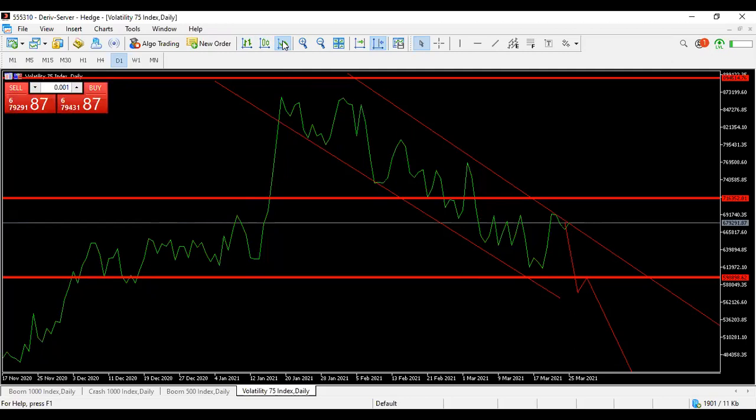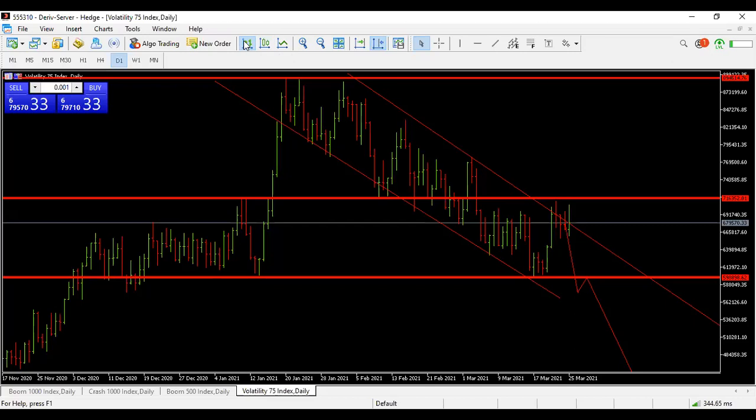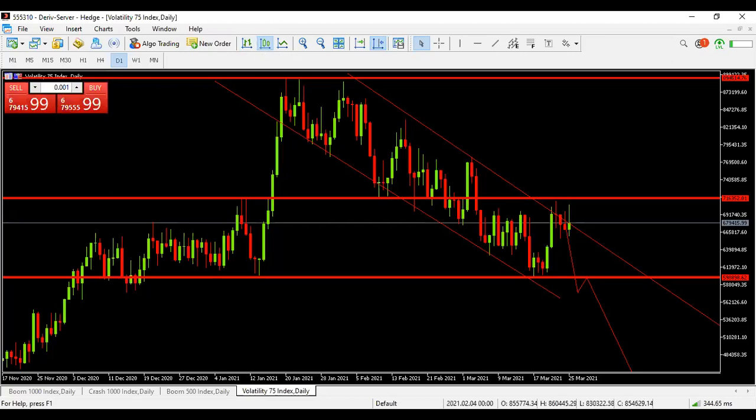a tool to show you the movement of the market. For the line chart, it shows only the closing price. It doesn't show the opening, it shows only the closing price. We also have candlestick. So this is the candlestick I was talking about. It is more commonly used than any other chart.